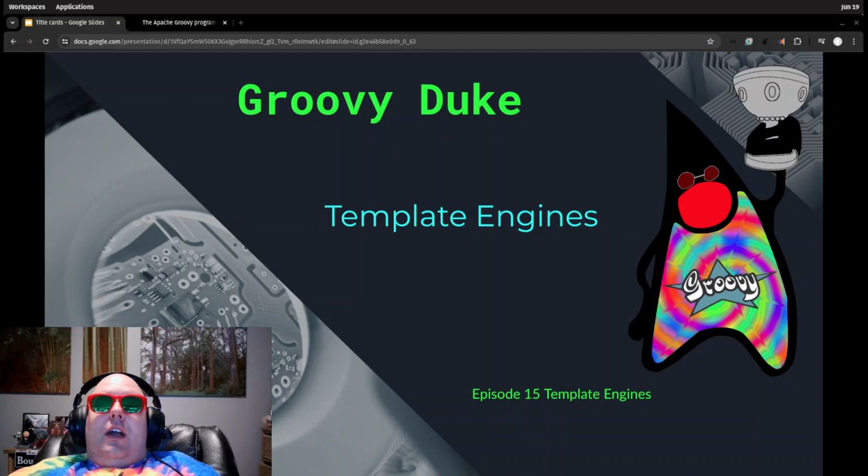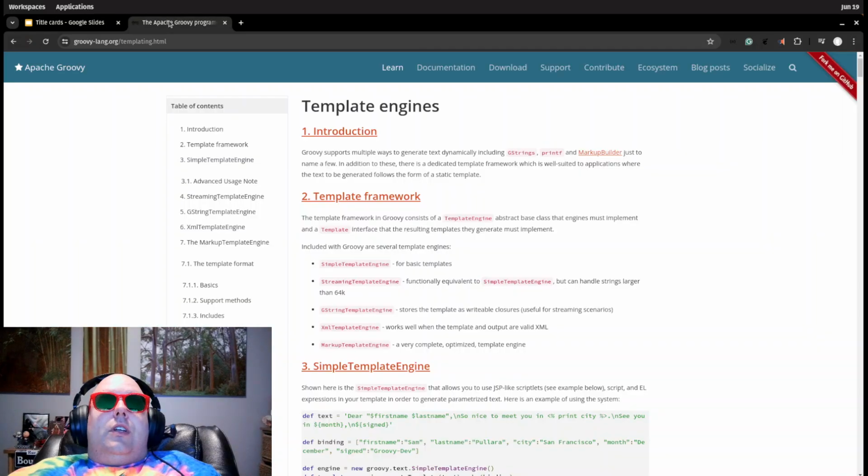Today we're going to be talking about template engines. Groovy has this notion of template engines which are built into Groovy. In a lot of other languages, you would have to add on libraries, similar to the JSON that I was talking about in the previous video.